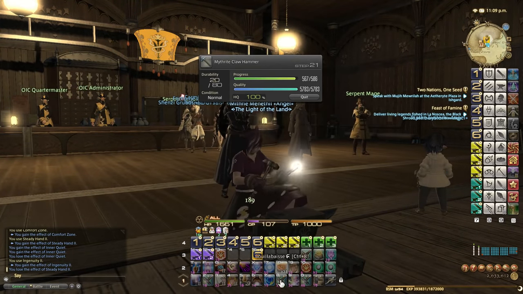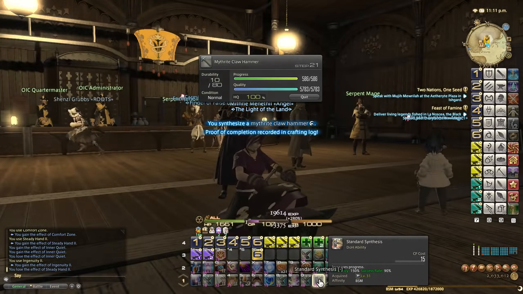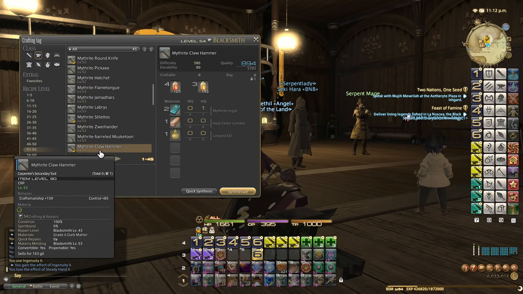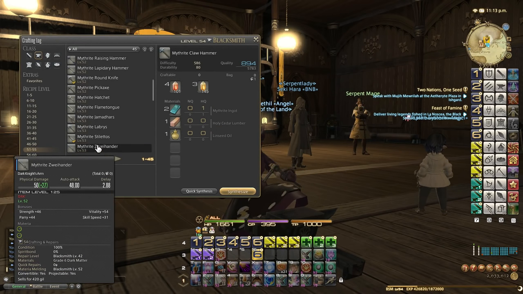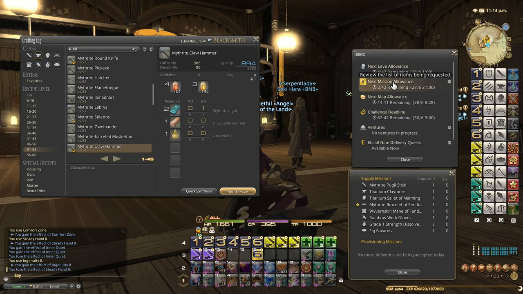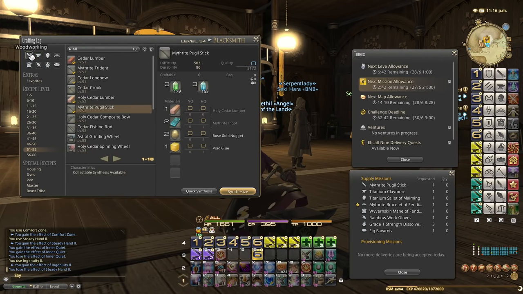Because I needed 4 of them, I could have chosen to hit Standard Synthesis if I wanted to just use 3, but that was it. So I made now a Mithril Claw Hammer. Now, another piece of gear that I need to make for today for the Grand Company allowance is the Mithril Pugil Stick. So let's see, Mithril Pugil Stick. I need 1 Holy Cedar Lumber and 1 Mithril Ingot.